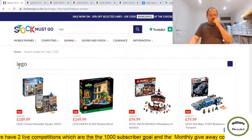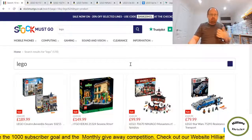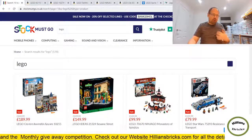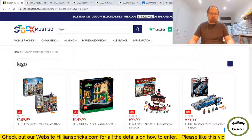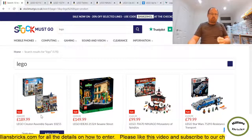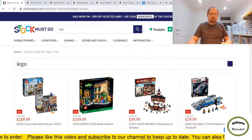So what I want to show you is they currently have a sale on right now, and they always seem to have a sale on, but every time the percentage changes. Last week was 10%. Now they've got a code on that says Bank 20 Hol, for the bank holiday. They're offering 20% off these prices. You can see some of the prices are above RRP, some aren't. So it's worth knowing your pricing on Lego and checking it with the Lego website to see if it's over or under priced. But when you take this discount code on top of it, it's really good.